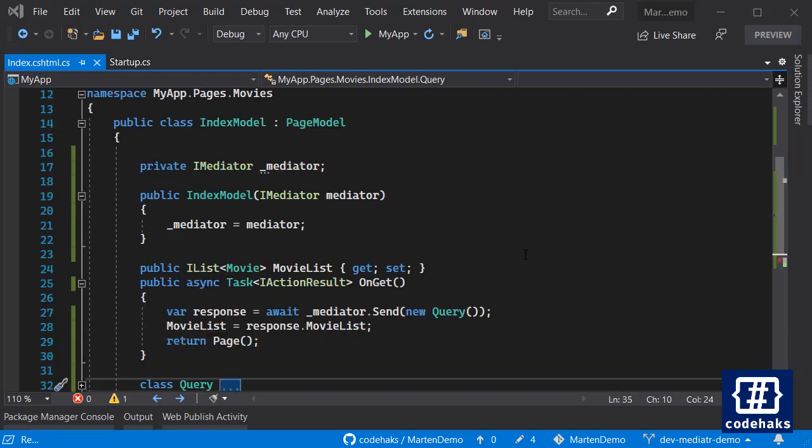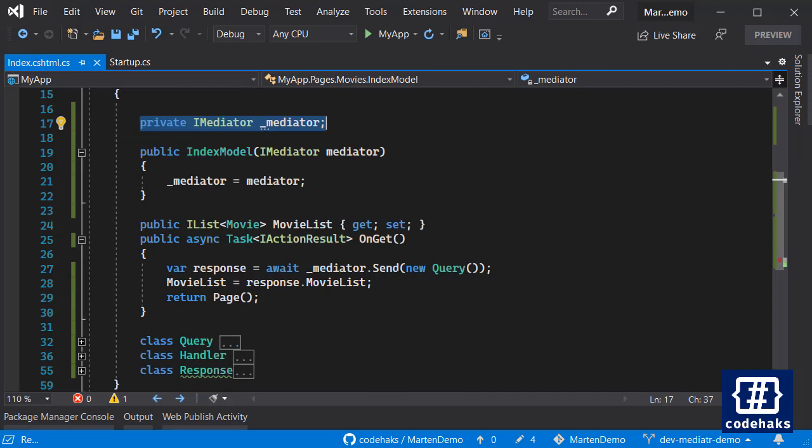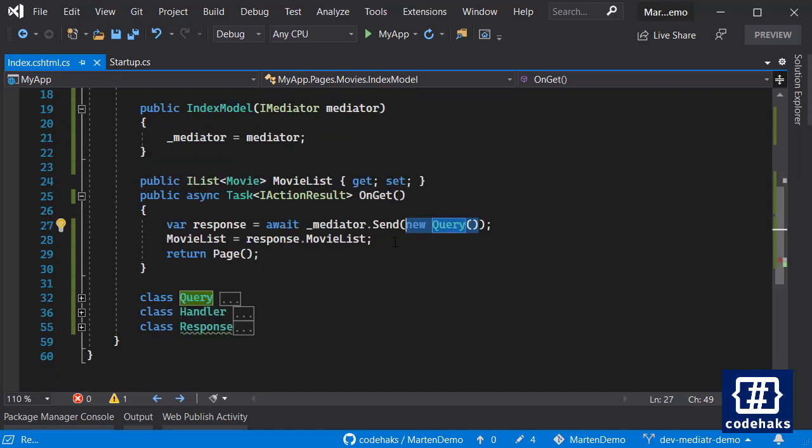So when you use MediatR, you only need to inject the mediator in your classes, in your controllers, in your page. Then you send a request to Mediator, and you specify which class you need to run.